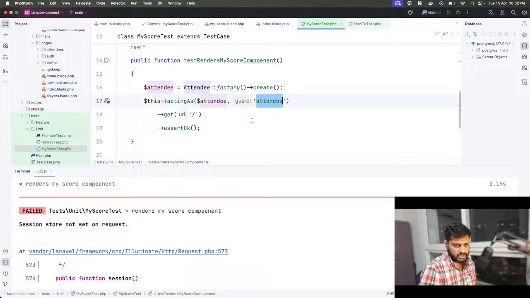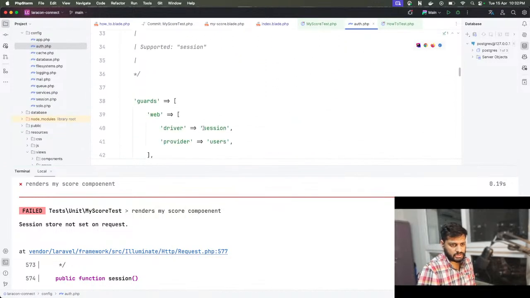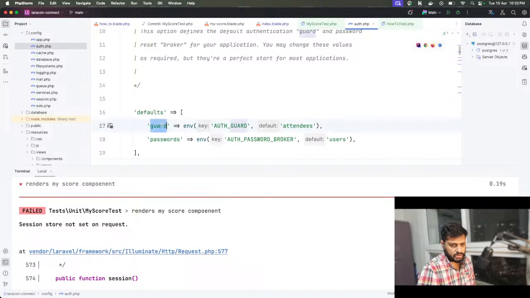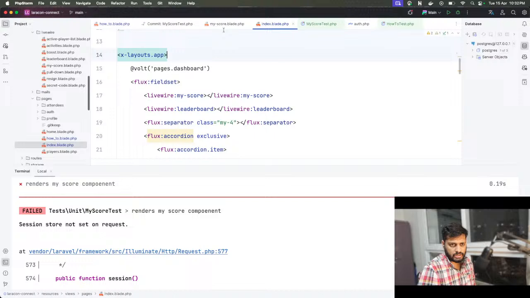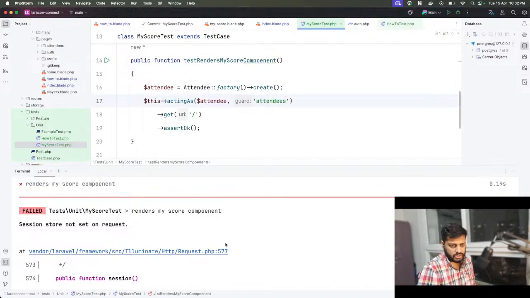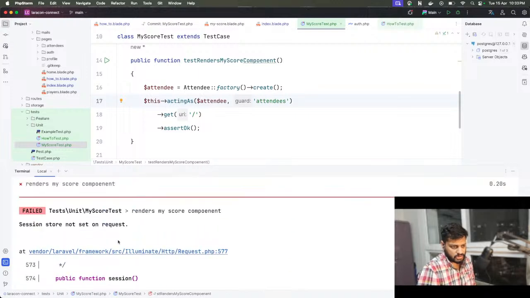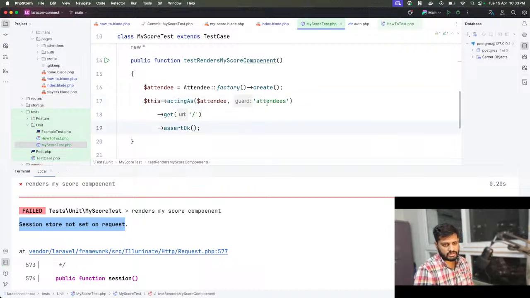I am pretty sure that auth dot authentication guards, here the default is attendees, sorry, attendees, but still we are getting session store not set on request.